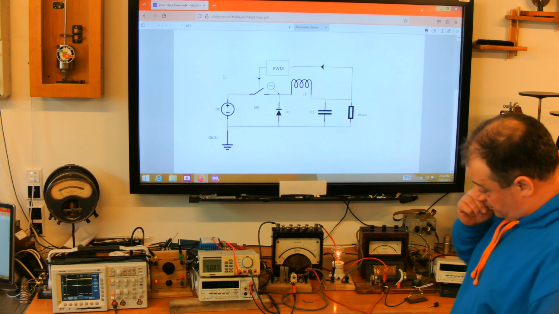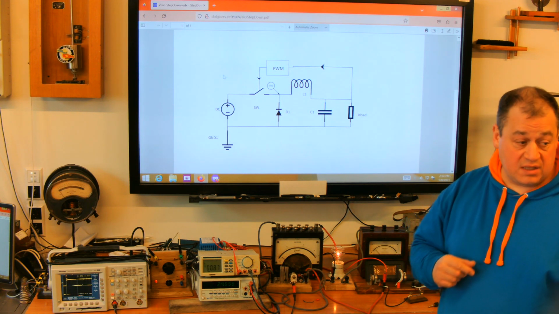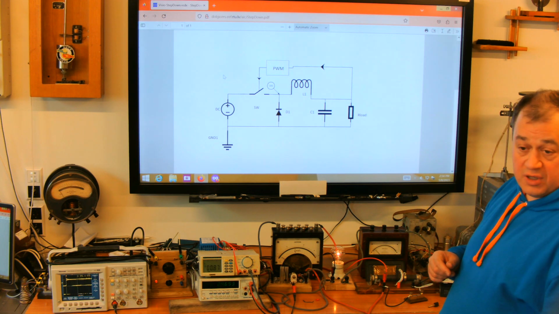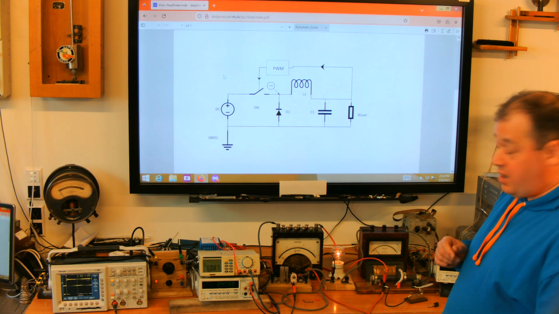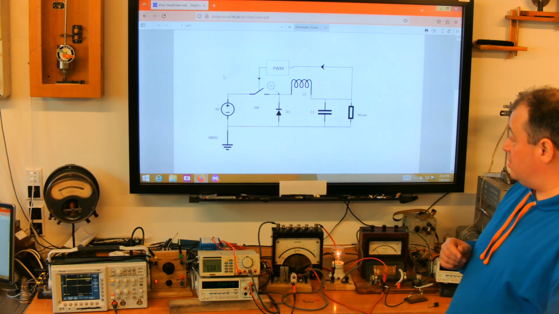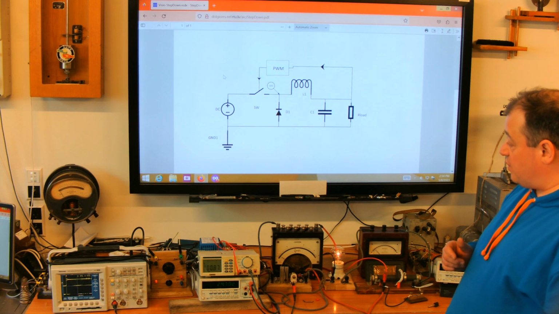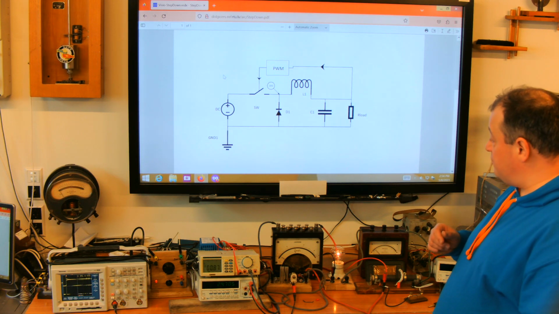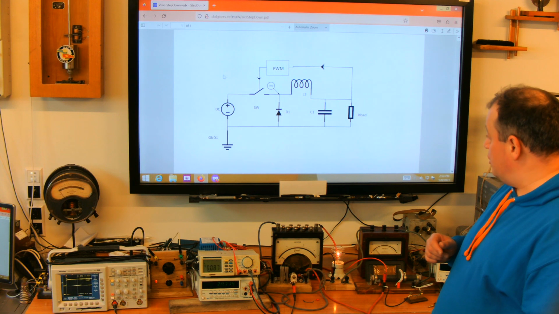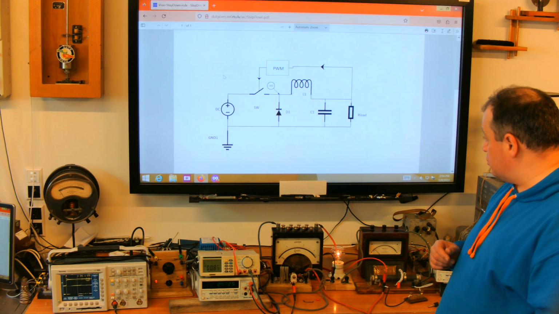I have a small demo for today. It's an example of a pulse width modulation application: a step-down controller, or step-down converter. It performs conversion from a higher DC voltage, in my case 24 volts, to a lower one, 12 volts.